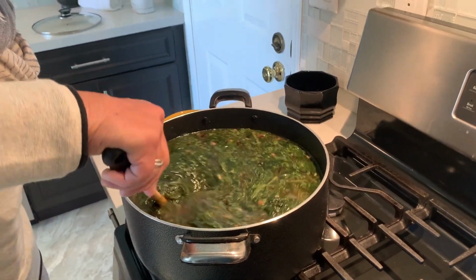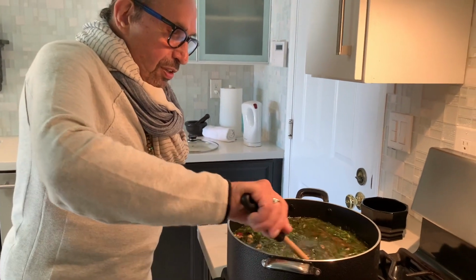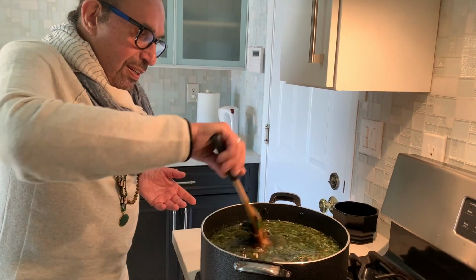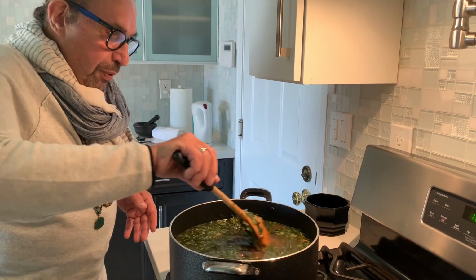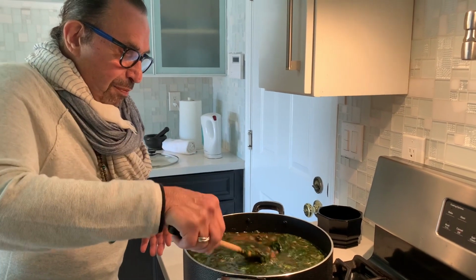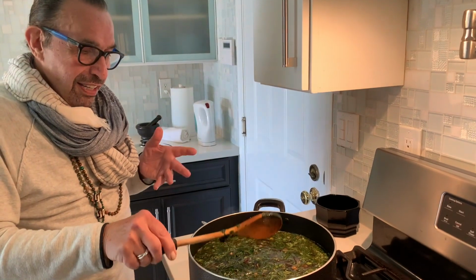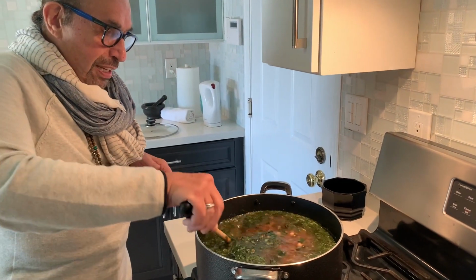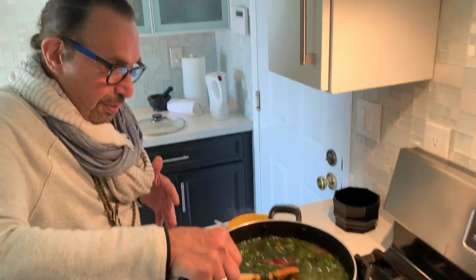You can, of course, add fresh vegetables or cook your own kidney beans and garbanzo beans, buy the dry ones and cook them. But I love to cook everything in advance because my friends are impatient and they can't wait for Aash Reshteh or any food to go through the course of the cooking procedure. So, as soon as they walk in, they want something to eat.